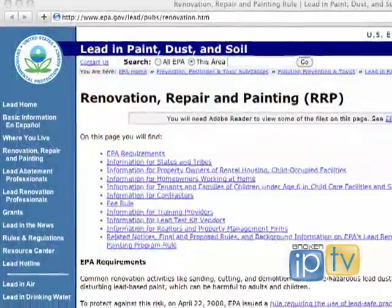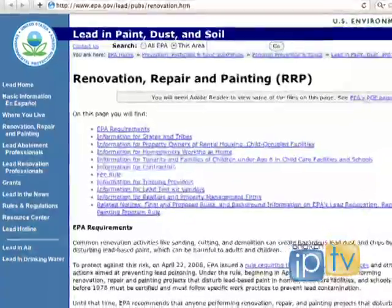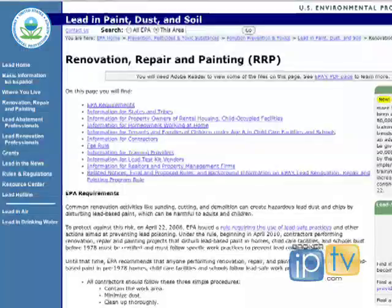So what does it take for a vendor to be EPA certified under these new RRP guidelines? The vendor or the firm has to submit to EPA and become a firm. It's generally about $300. Then they must assign a renovator, which is an 8-hour course, to go to the work site and be the supervisor of the job site. So it's an 8-hour course that they attend to become certified with the EPA. For the individual, the company just sends the application to EPA. Okay, so the company sends the money and the workers have to become certified.